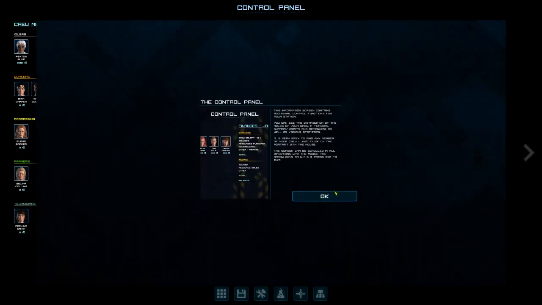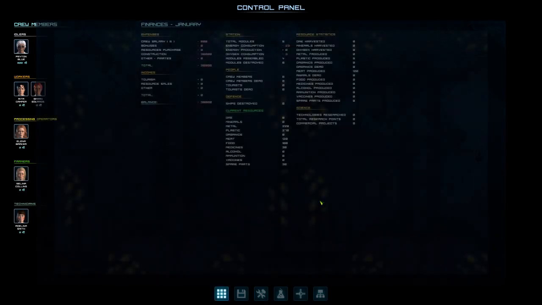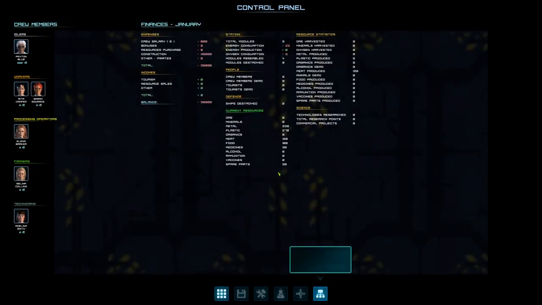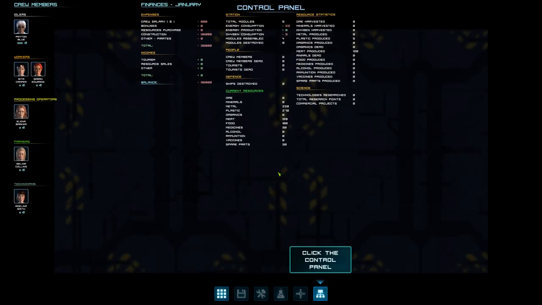This information screen contains additional control functions for your station. You can see the distribution of the roles of your crew, financial summary, as well as various statistics. It is very easy to find any member of your crew. Just click on the portrait with the mouse. Scroll through the screen, use the mouse arrow keys, blah blah blah. Oh, it goes downward. Okay.